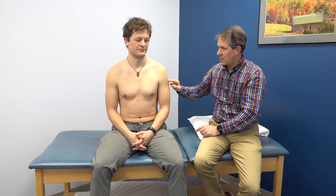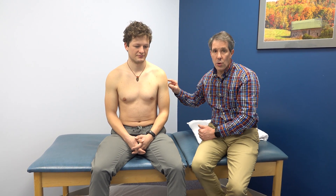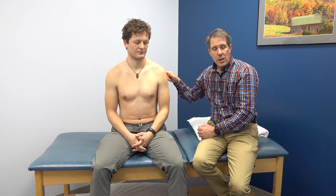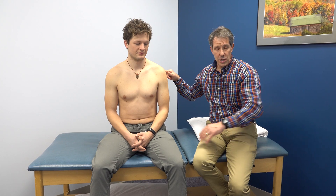We suspect he sustained an axillary nerve palsy, probably because of the blow and the dislocation causing an excessive stretch to that axillary nerve. We've also noticed right on the outside of that distal deltoid area he has lost sensation — so comparing the two sides, he can't really feel it over here. Classic sign: the axillary nerve controls the deltoids and also the teres minor, so he loses a little bit of active external rotation along with abduction.